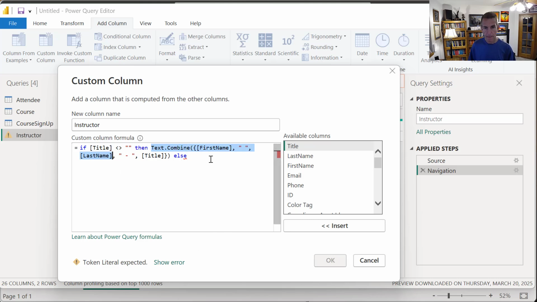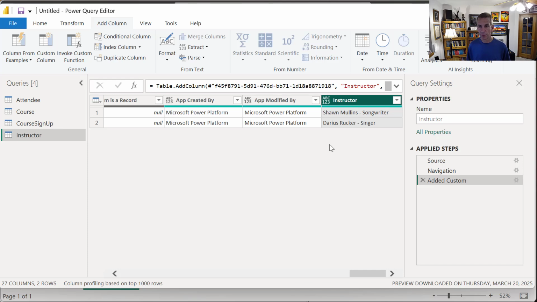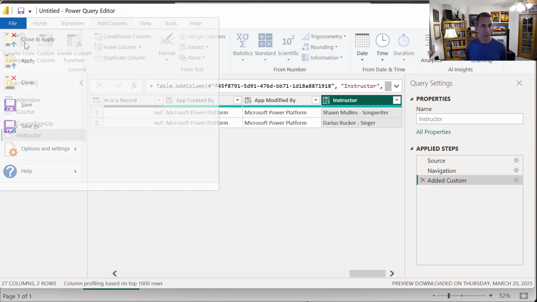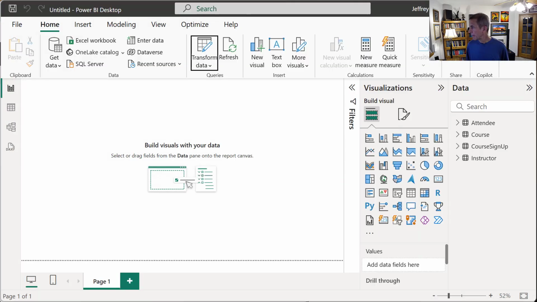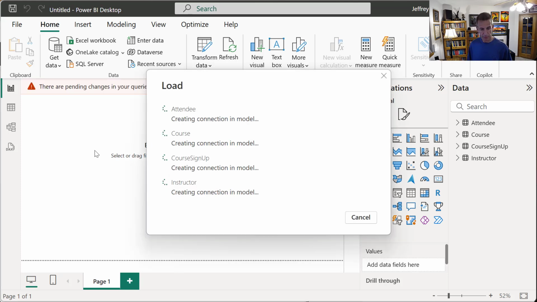Like that. Close the squiggly bracket, close the parentheses. See if that works. Yeah, so we've got one instructor column that we needed. All right, so now let's go over to close and apply. Let it load up.